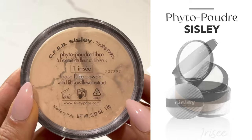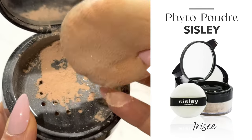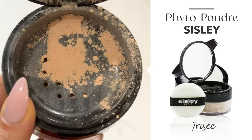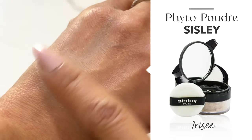I'm not a fan of loose powders — it's just too messy, too all over the place. There's something about pressed powders that really, in my opinion, set the makeup down even more. But if I really want a soft airbrush look, this Sicily one is chef's kiss, probably even more than the Hourglass one. It's expensive, but it's worth it. So if I were to choose a loose powder, that would be the one.